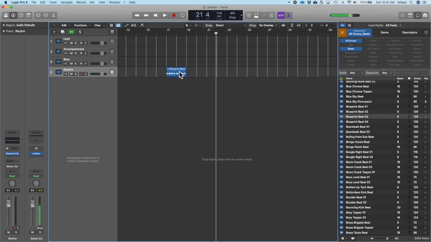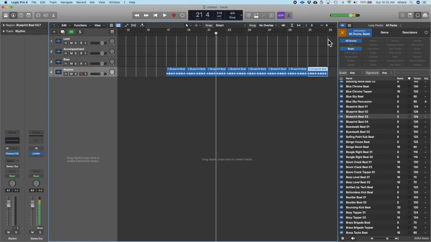So make sure you start at 17. Now, I want that loop to last longer, so I'm going to click on it, hold down the Option key, and then drag, and I can make a copy of that loop. I want to make copies of that loop all the way up to measure 33. A shortcut for that on Apple is Command R, which stands for repeat. And I'm going to have my drum loops now repeating from measure 17 to 33.